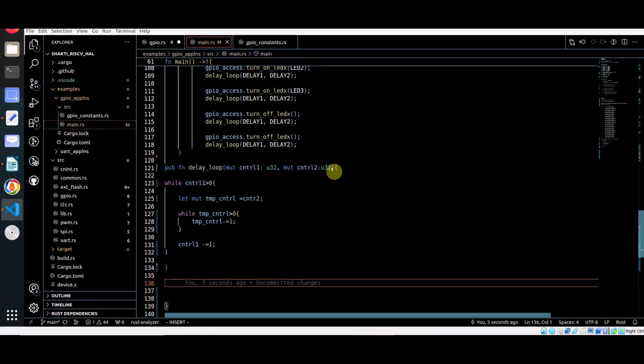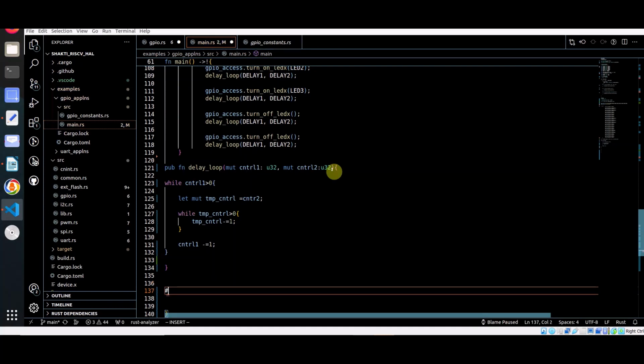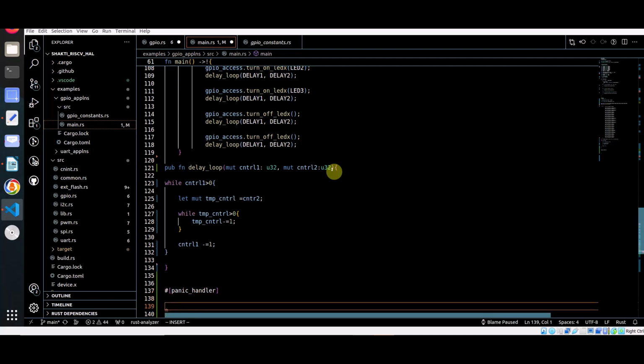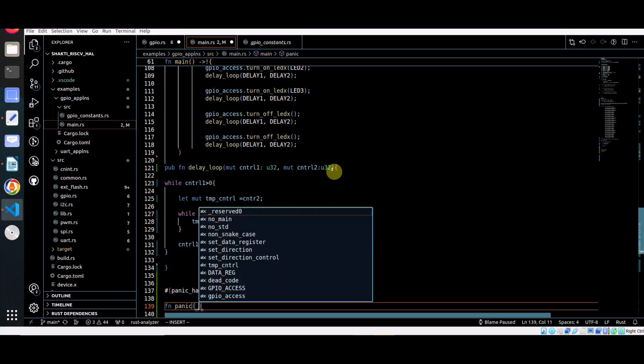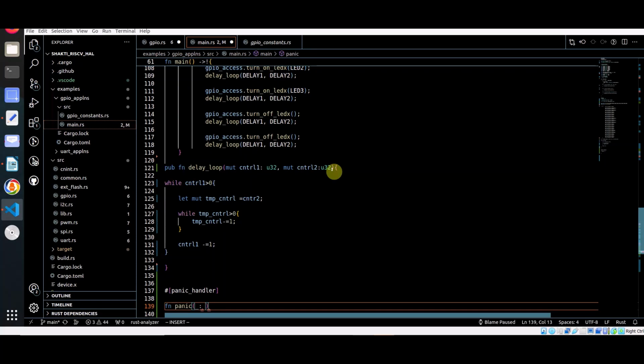And then one last thing to mention over here is actually your panic handler. So panic handler is usually needed in Rust or when dealing with any sort of embedded work, because it deals with any sort of problems that are present in the code. So inside the panic handler, we just have a normal panic function that is mentioned here. So we have our panic handler, panic info.